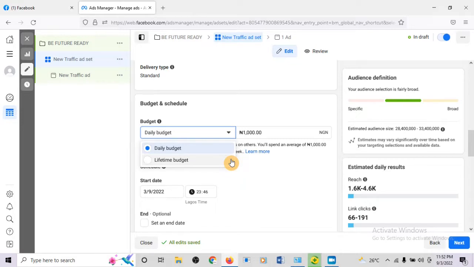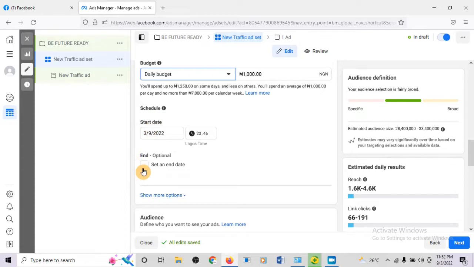But if you pick daily budget, you're telling Facebook, please just manage this 1,000 naira for today. This is what I have for today, spend it wisely. The next thing we have is the schedule. You can pick a start date and an end date, which is optional. This is when the ad starts, and you can decide when it will stop.